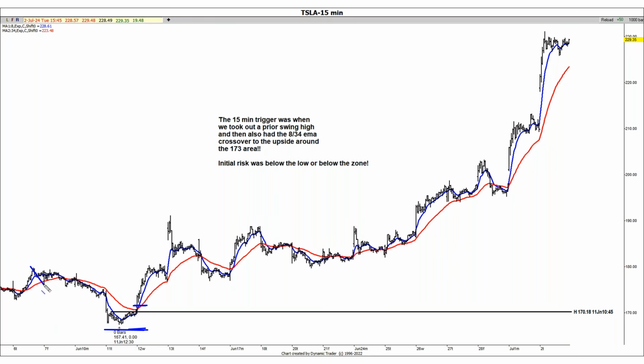So from the left-hand side, this is a pattern of lower lows and lower highs. I wanted to see it take out a prior swing high to suggest that we might shift to higher highs and higher lows. Okay, so those are the two elements of the trigger. Now, if you have an issue trying to figure out what swing high or swing low it has to take out, you can just use the moving average crossover, okay? But I do like to have confirmation with the pattern shift also. So there was your trigger.